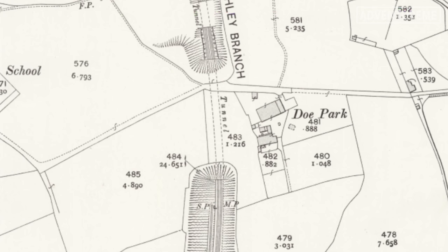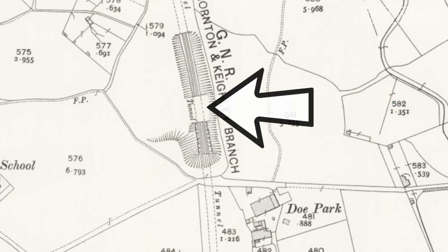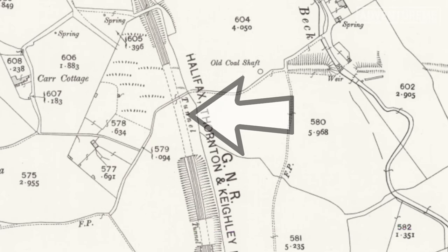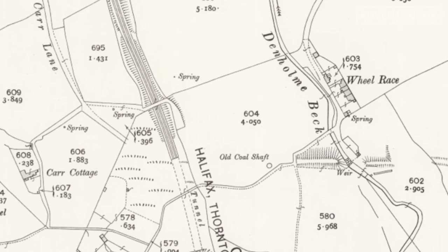It was blocked up at this end and also blocked up at the other side as we found out. Then you've got this small section of tunnel here - now this is not a tunnel, it's actually a cut-and-cover arch. I'll show you more of that shortly. And then there's another tunnel here - again not an actual tunnel. Then you have a bridge, and we will end the part with Paul and Rebecca Whitewick at that bridge, then cut to today where I'll continue the route towards Wilsden station.